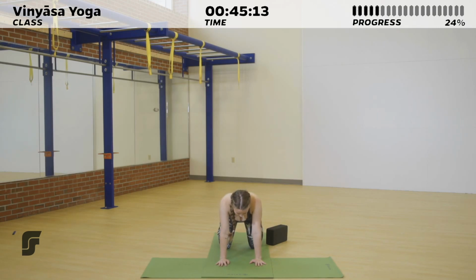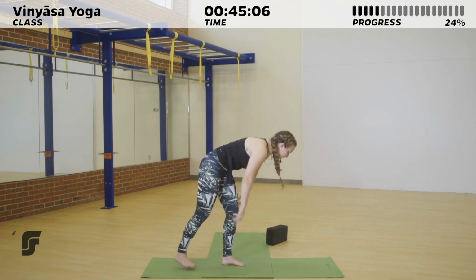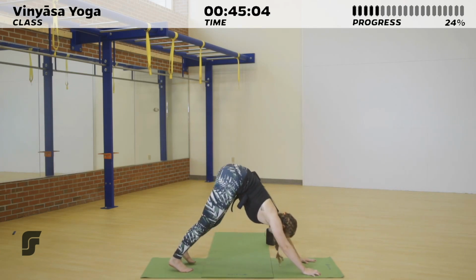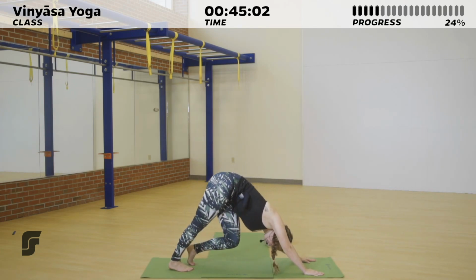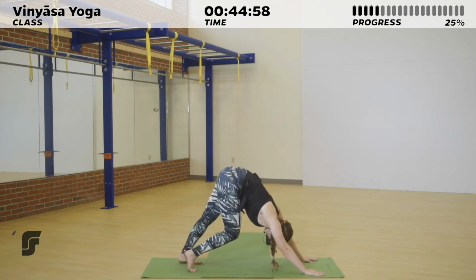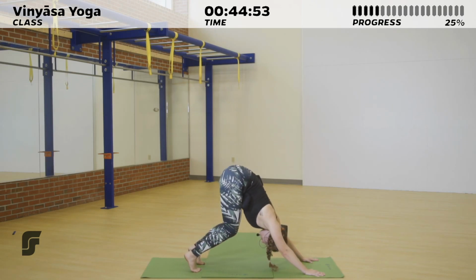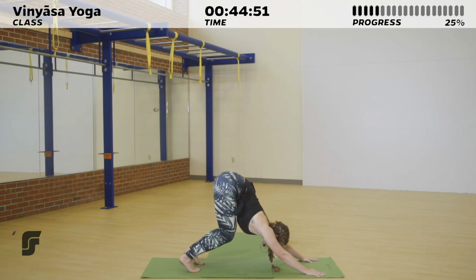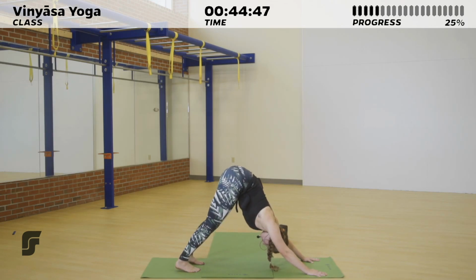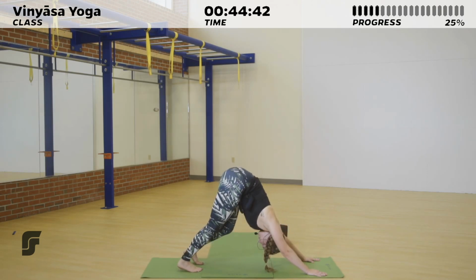From here, we'll tuck the toes and exhale, send the sit bones up and back for our first down dog of the day. Feel free to pedal out the dog here, maybe bending one knee and then the other. Getting comfortable in this pose. We'll be creating a straight line from the wrist to the shoulders to the hips. Feel free to add as much bend into the knees as you can or as you need to ensure a flat back. It's totally okay if your heels don't touch.